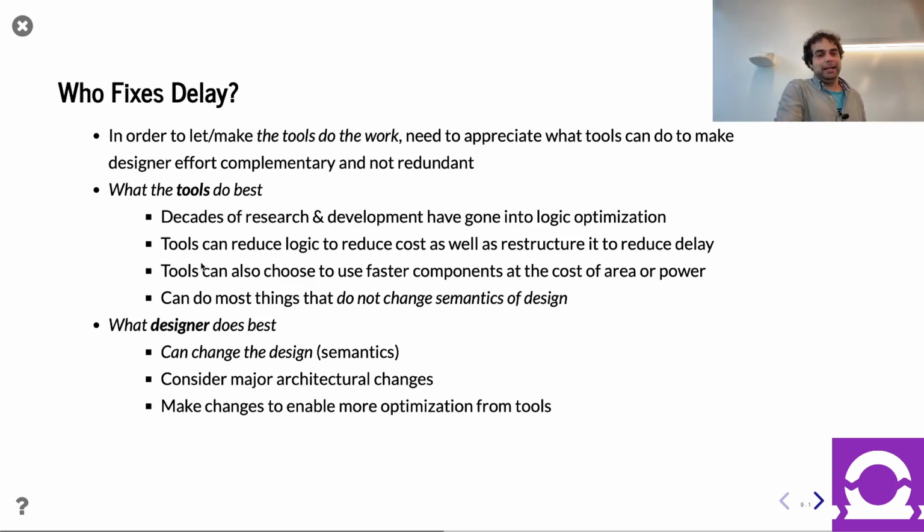What do tools do? Well, even before this AI era, they're extremely good at logic optimization, right? There have been decades and decades of work on: I have these logic functions, how do I share gates, reduce gate depth, choose minimal gates? The tools can do that stuff, right? And let's say these tools are smart enough to run through, recognize the critical path, and then go back along the critical path and see, can I tweak things around here to make this faster? Maybe I'll change the placement or routing and try to shorten the path. Maybe use faster gates or change the logic structure to reduce the gate depth. It can do that kind of stuff, right?